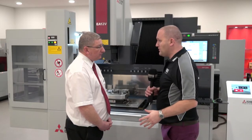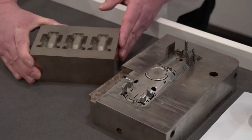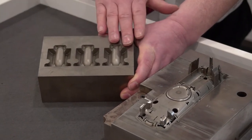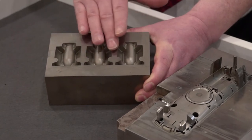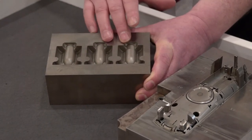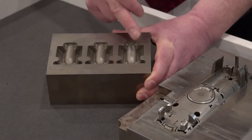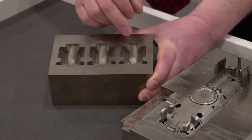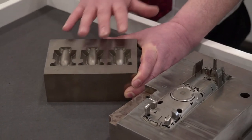So we've talked about mould makers — I know we've got an example on the table here, so let's go and have a look at it. What have we got here, Scott? If we look at this particular part, this was a test that a company asked us to do. Using graphite electrodes, they wanted to sink an impression into solid, and not only were they looking at electrode wear, but they were looking to see how homogeneous the surface finish is. As we look from part to part, the surface texture remains constant throughout, and the corner definition in the corners has been held up. That particular example was used with three electrodes.